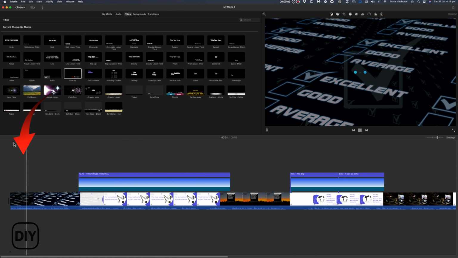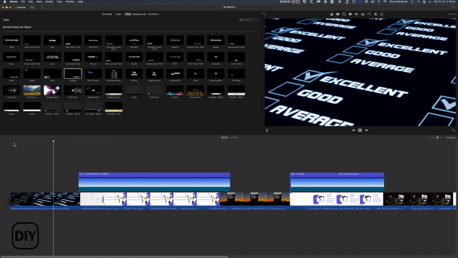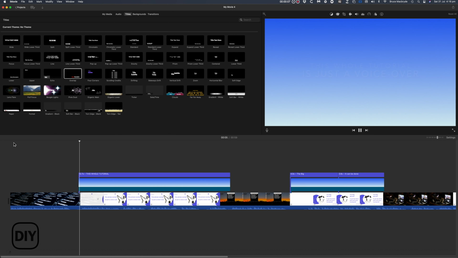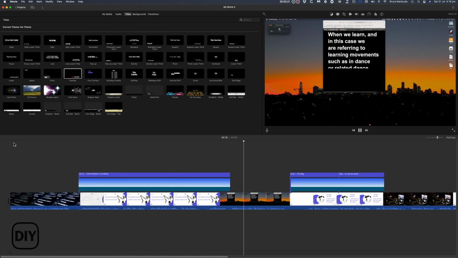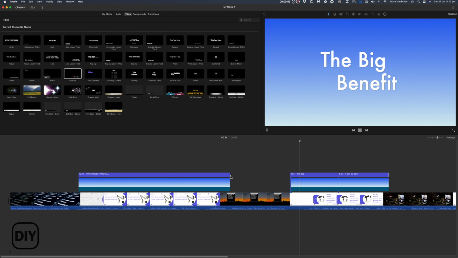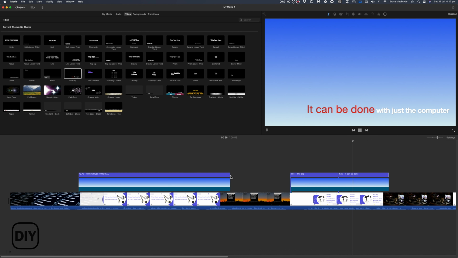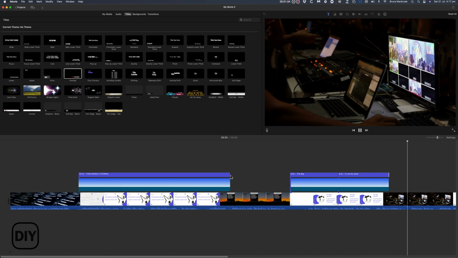This video I'll show you the various options for voiceover recording. And so you can see the result of a voiceover video that's without a face to camera. I've recorded this whole tutorial as just a voiceover. At the end of the video, I'll show you the tips for my personal method of voiceover recording. A big benefit of voiceover recording is it can be done with just your computer without any extra camera equipment.